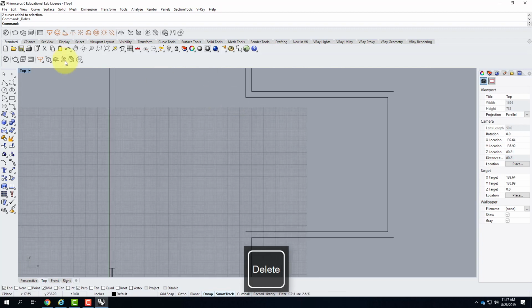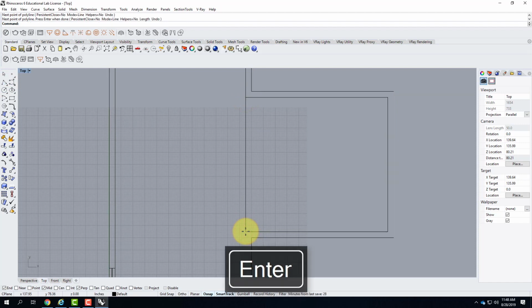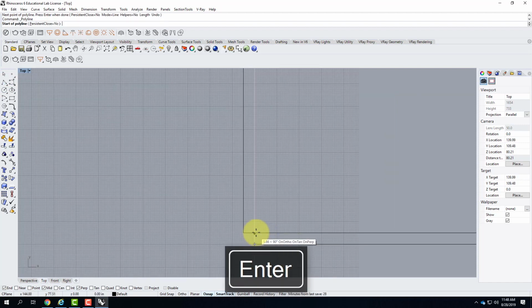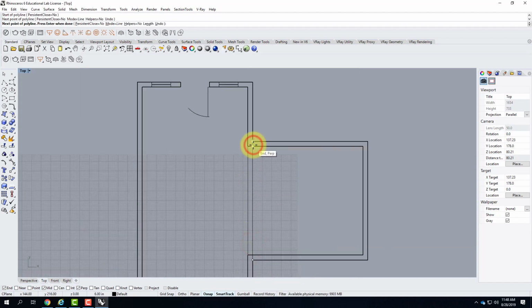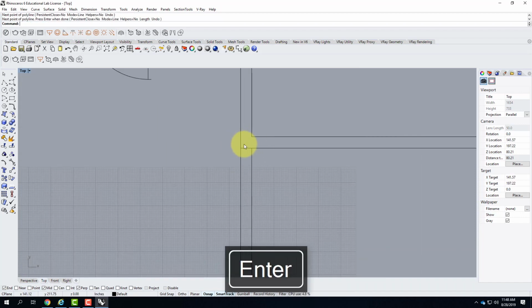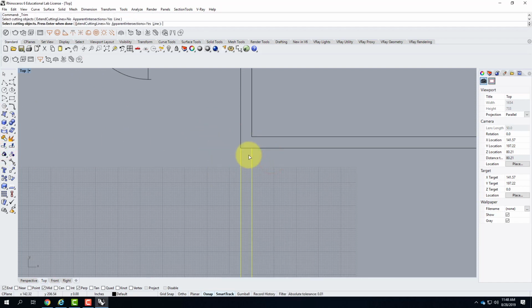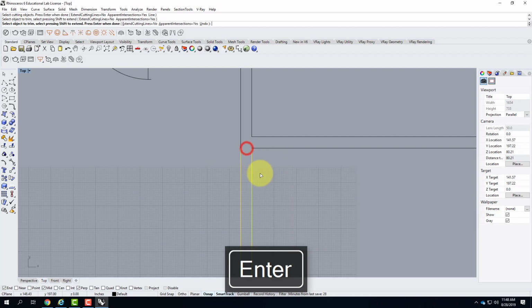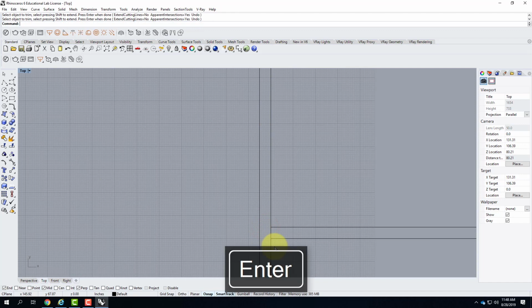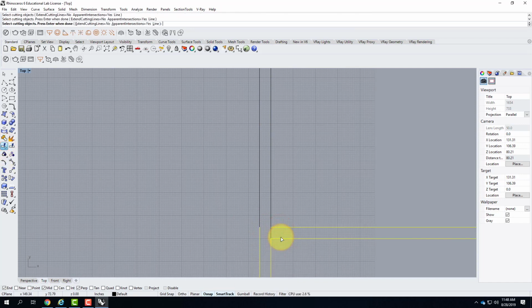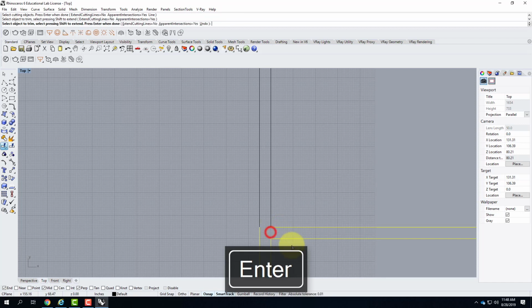So you're going to continue on. You're going to draw the little bedroom line that goes in here, there. And we'll draw from here up to there. We would need to trim off the extra piece here, so I'll go into the trim command. My cutting lines would be these two. I'll press enter, and now I'll cut out that particular piece and that particular piece. I'll go back to trim. This time my cutting lines would be these two. I'll press enter, and then I'll get rid of that piece.